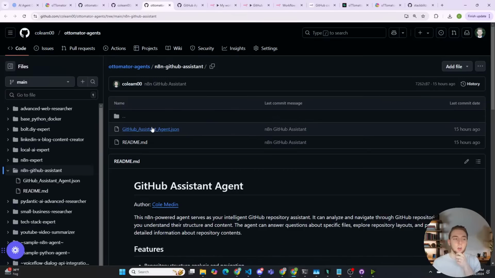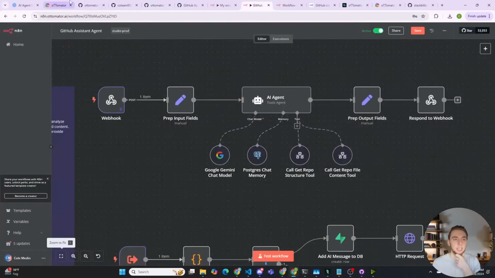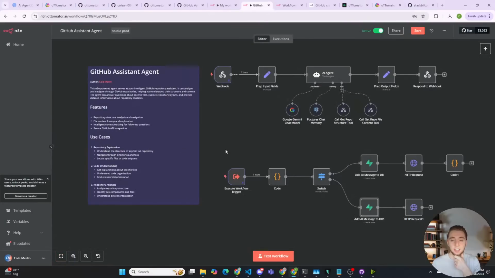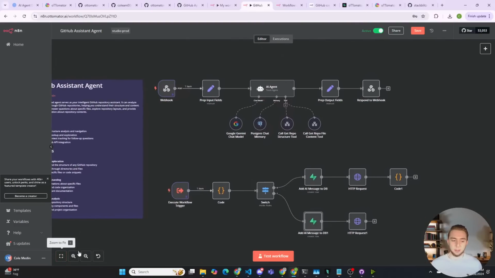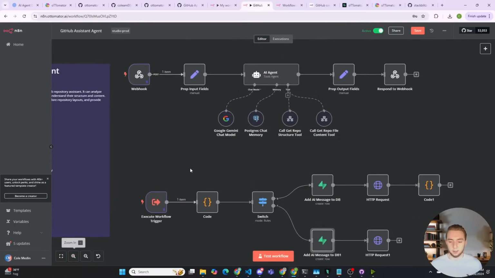You can download this workflow JSON for the GitHub Assistant, which is exactly what I have hosted in the Live Agent Studio here. It's exactly what I'm showing with this n8n workflow. And you can bring it into your own n8n to use this as an example for building an agent with the Live Agent Studio for the hackathon or beyond, whatever you want to do. This is just a resource that I have for you to make it so easy to understand, not just how to build something for the Live Agent Studio, but also just how to build a robust agent in general. I mean, this agent's pretty sweet, especially just for a prototype.